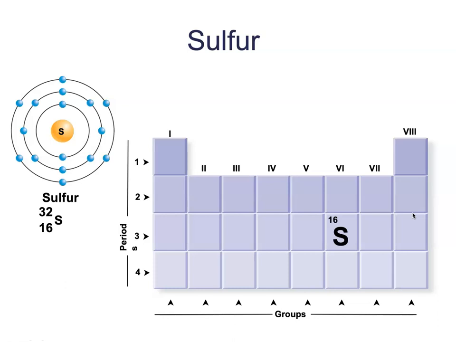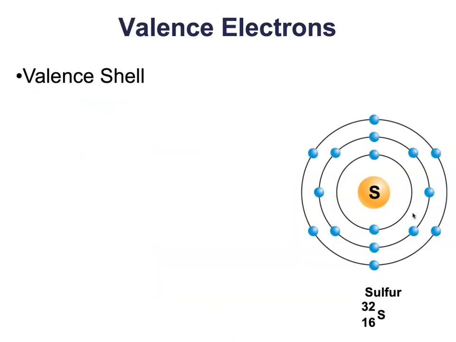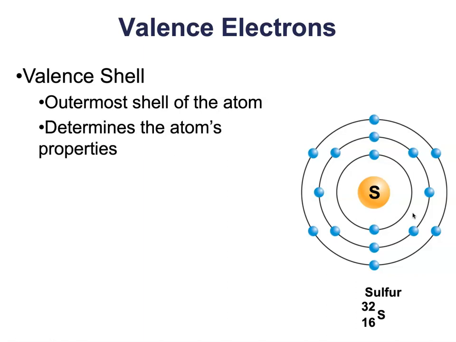And we're going to talk about the significance of that valence shell in our next section. Well, we'll mention it a little bit now. The valence shell is going to be the outermost shell of the atom. The reason that we care about this is because this is what's going to determine the atom's properties. Now, I know that we said that the protons determine the chemical properties, and they do. But the reason why protons determine the chemical properties is because protons determine the number of electrons. And the number of electrons determines the number of electrons in the valence shell. And this valence shell, this is what interacts with other atoms.